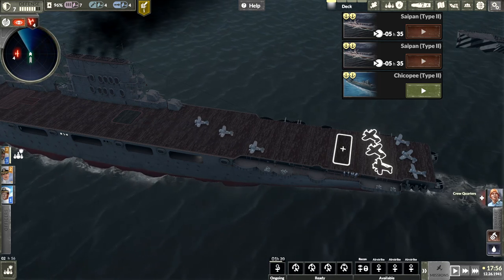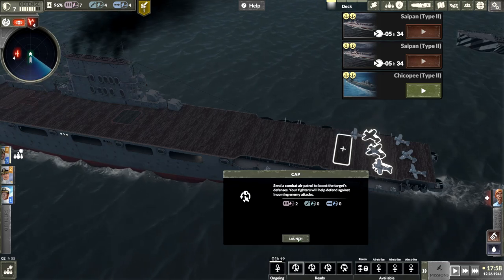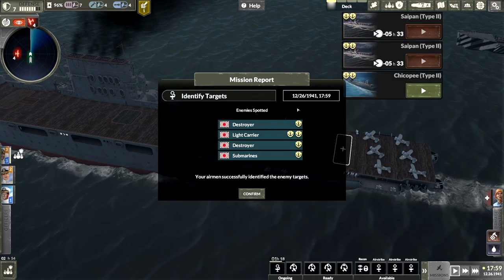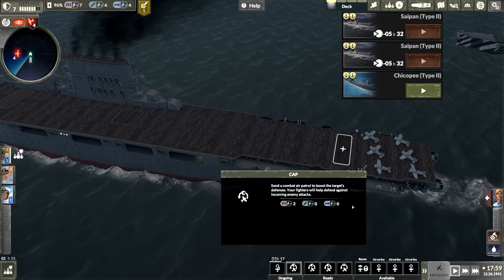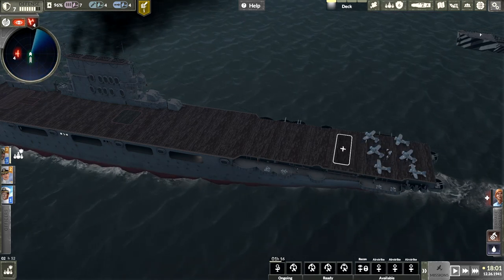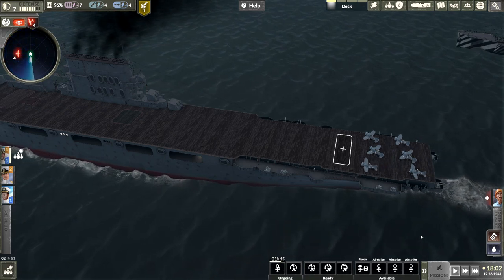Oh, I was supposed to change my guys around, or did I? I can't remember. Let's launch that. Okay, so we got a destroyer, a light carrier, a destroyer, and some submarines. Okay, let's launch this cap, and then we'll do something to take care of that task force that's incoming.